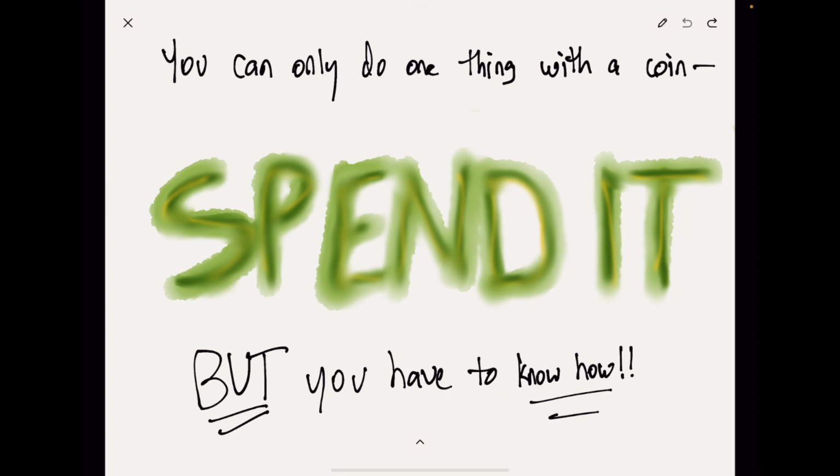Now, what can you do with a coin? You really can only spend it. That's it. If you are the owner of a coin, in other words, you know the puzzle behind the puzzle hash for that coin, the only thing you can do is spend it. But you have to know how. And what does that mean? You have to know the original code that matches the puzzle hash that's been posted on that coin on the blockchain. That's the only way you can actually spend that coin. That's enforced by all of your peers. And how do they know that?